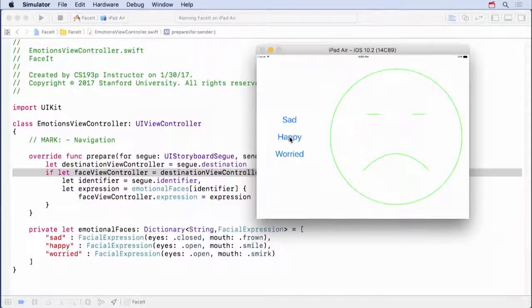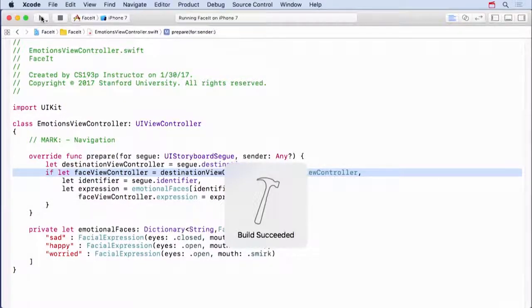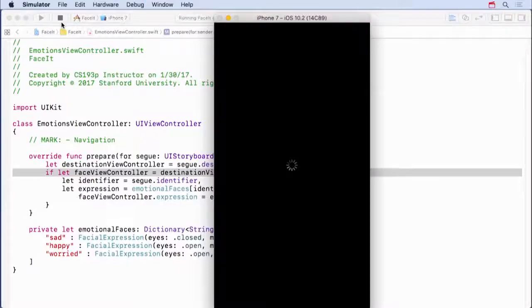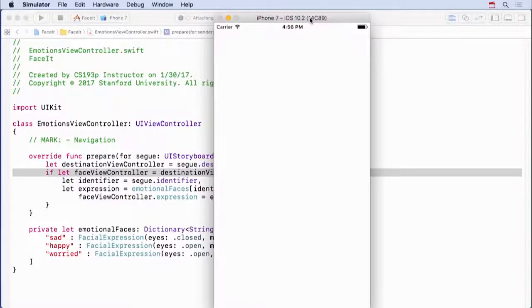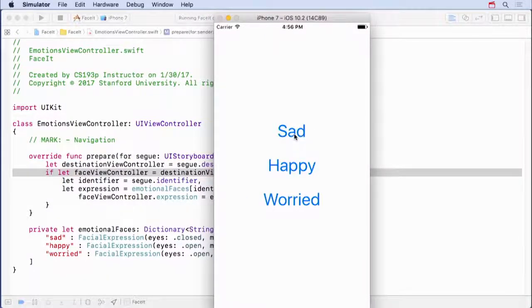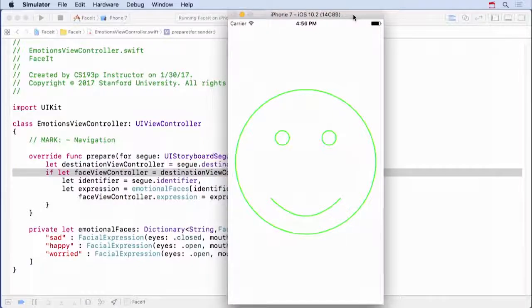Okay. Now, let's see how happy we are, though, on an iPhone. Because we know that on an iPhone, it's kind of small, not really enough room for a split view. So what's going to happen with this storyboard on an iPhone? Let's find out. Okay, well, here we go. Sad, happy. Excellent. Let's see, happy. All right, we're happy. Well, no, we're not so happy because we can't get out of here. We got this happy face, but I can't get back.